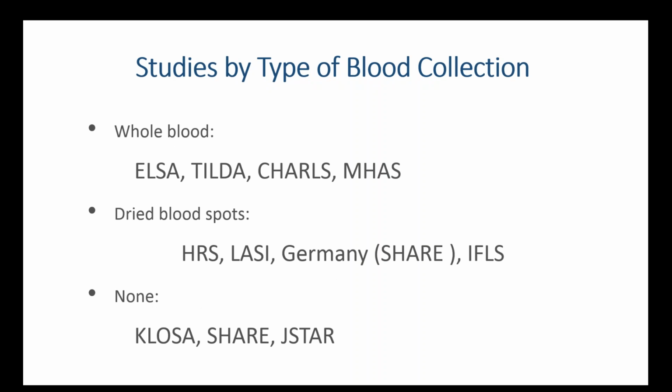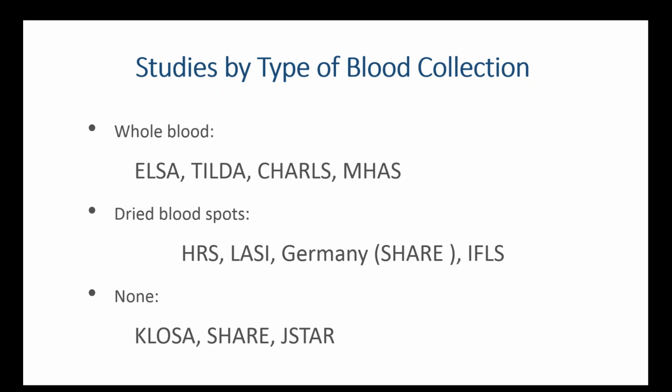And then some of the studies, not all of them, also collect blood. And it's done in a little bit different ways in different studies, which is important if you're interested in using some of these markers like cholesterol. So for instance, whole blood is collected by ELSA, England, TILDA, Ireland, CHARLS, China, and MHAS, Mexico. Dried blood spots are collected by the HRS in the US and India through LASI, just Germany through the SHARE survey, and IFLS in Indonesia.